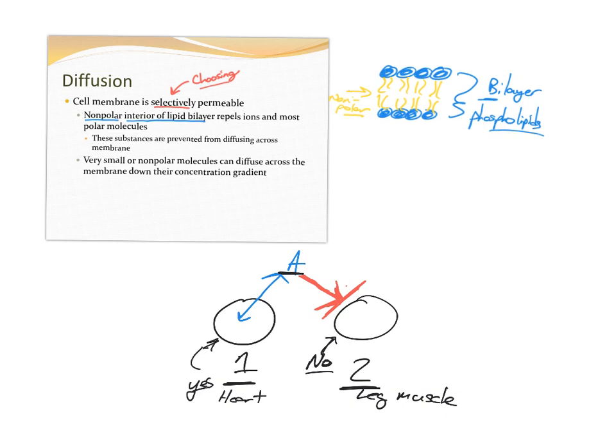All right, so yes, the proteins. This cell has proteins that allow A through, and this one doesn't have those proteins. You see? By the way, this is incredibly important that you understand. This is one of those subtle points that people miss. This is how the DNA controls what each cell is. That's how you make a heart cell versus a leg muscle cell. It's the difference in the proteins. So here you have protein A.